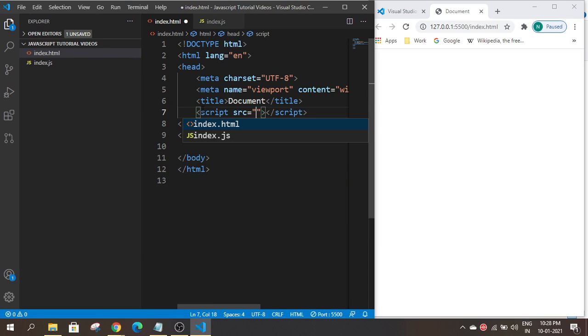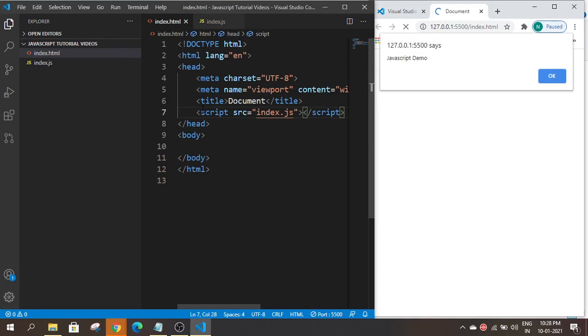It will be equal to the index.js file that we have recently created. So our HTML file will refer to the index.js file containing our JavaScript code. Once we save it, again you will get the same kind of output. So these are the two ways through which you can use JavaScript inside our HTML file.